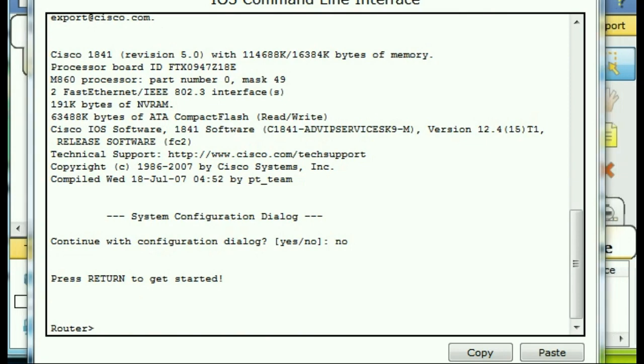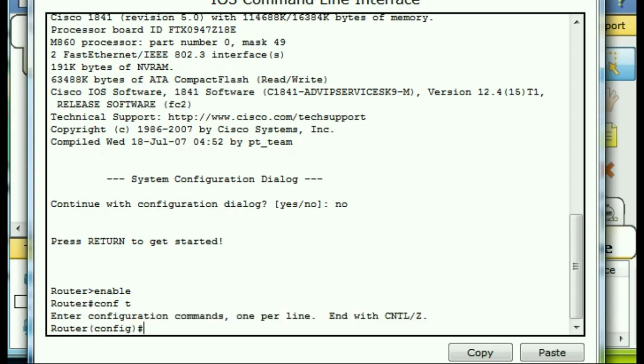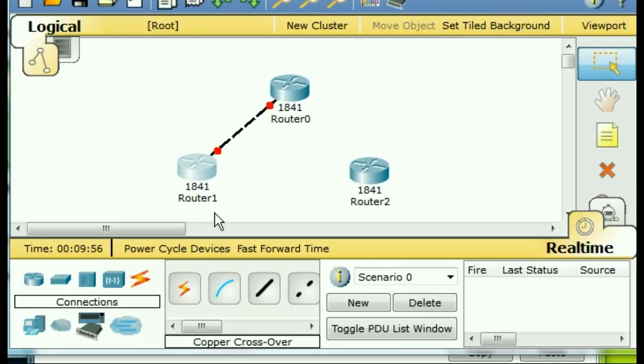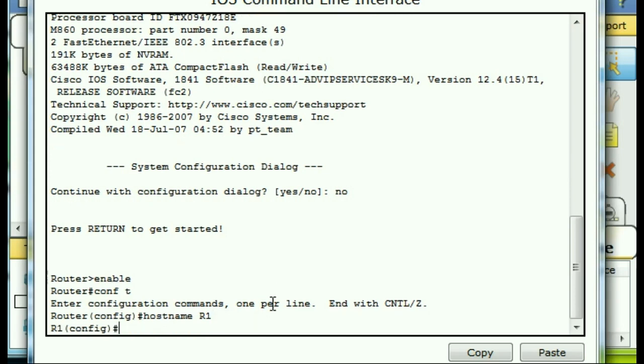So what do I do here? Well, pretty much the same thing. Enable first. And now I'm in privileged exec mode. I key in conf T. I want to key in a name, hostname for my router, which will be R1, I think it is. Yes, that's exactly what it is. It's going to be router 1. So I'll key in R1 for this guy. So here we go. Hostname router 1, I hit enter, and now I have to go and access the interface for Fast Ethernet 0/0. So let's do that now.